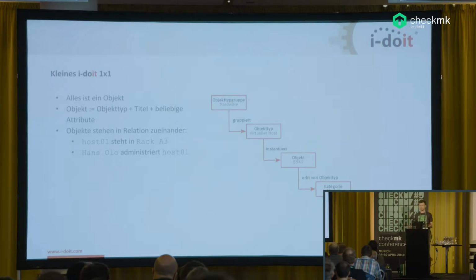Everything in i-doit is a so-called object. An object has several attributes. A name, for example, is server. It's the host name usually in that case. It receives an object type. So is it a server, is it a printer, is it a person, a license, whatever. We have some users who have airplanes or stage equipment as objects.